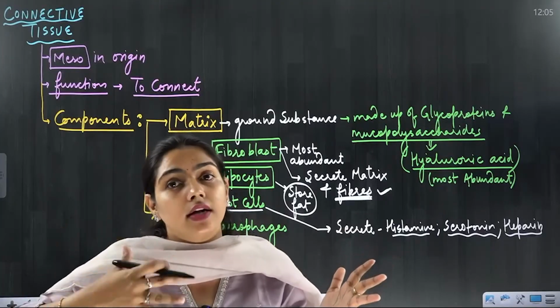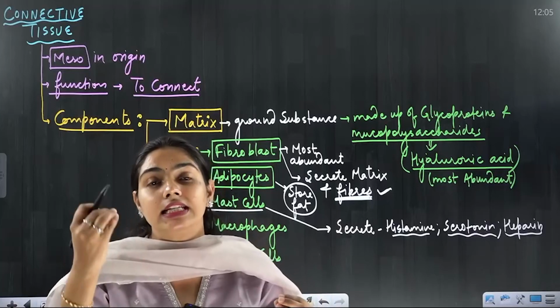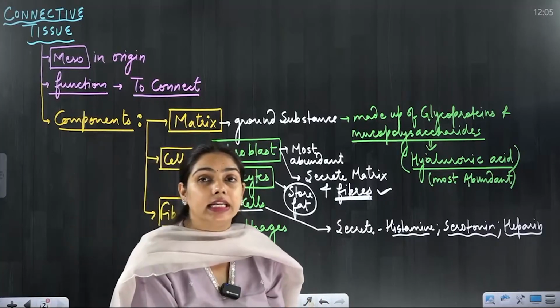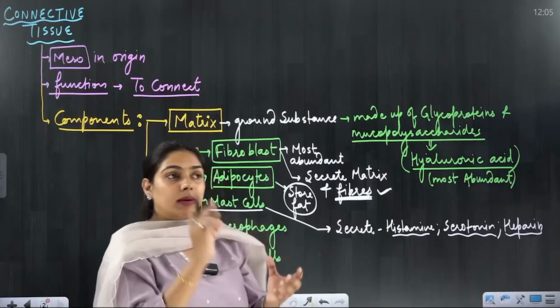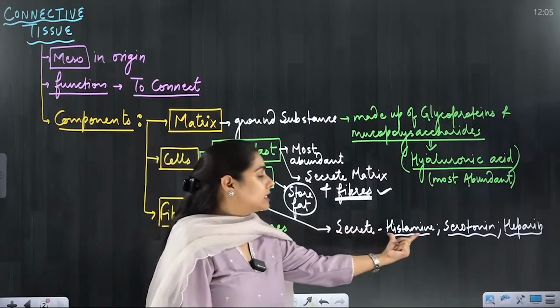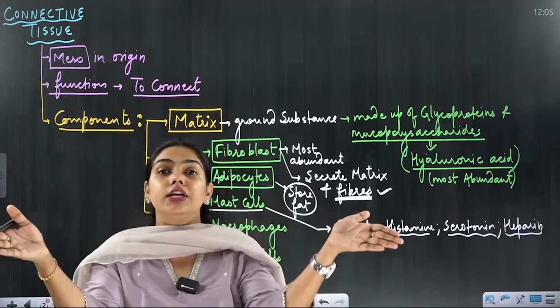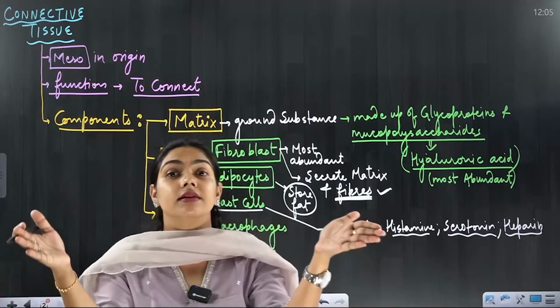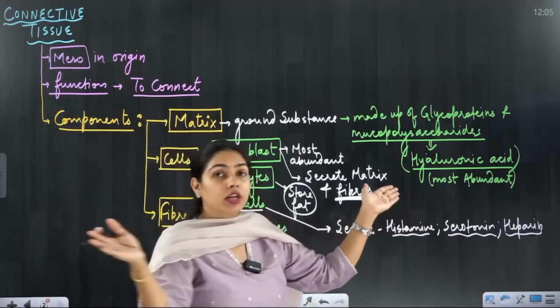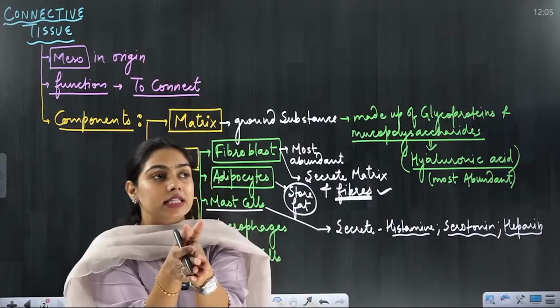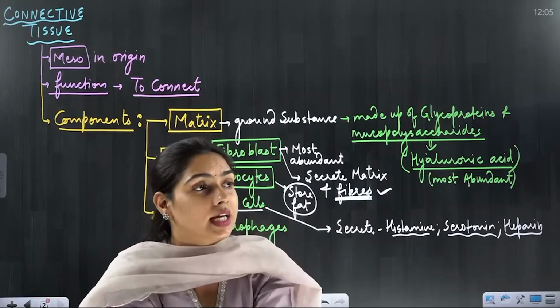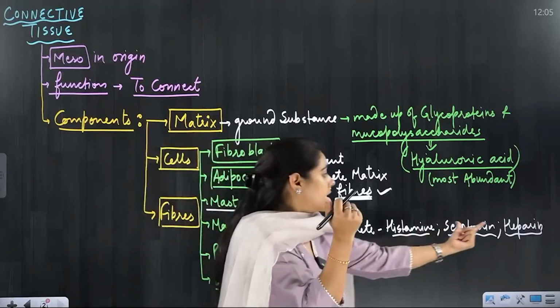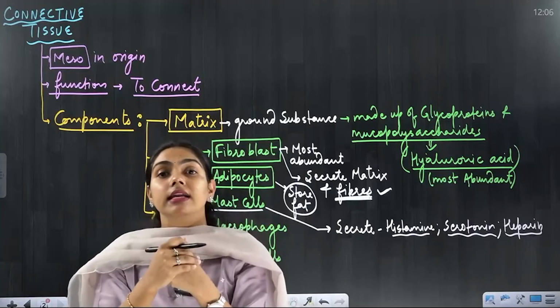But we cannot cover each and every topic in very, very detail or depth. But still, I will tell you, histamine will dilate your blood vessels. It is a vasodilator. Serotonin will constrict your blood vessels. It is a vasoconstrictor.